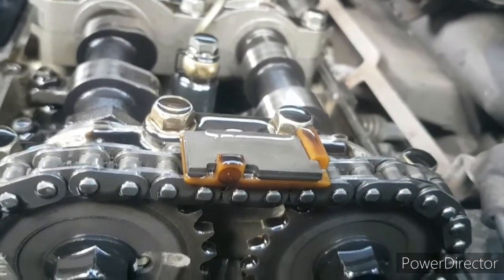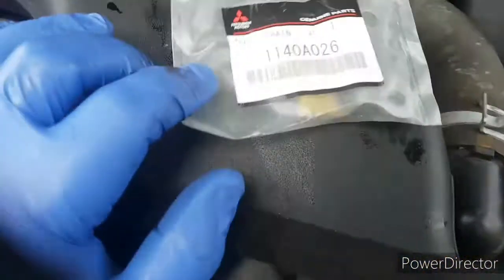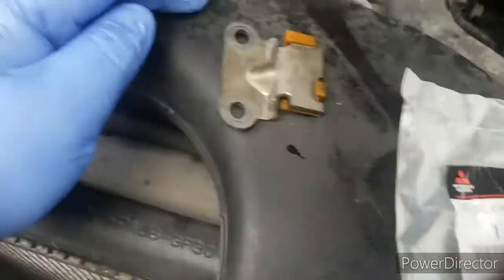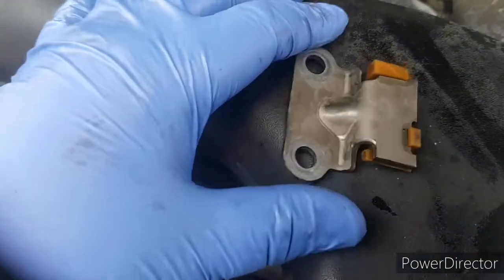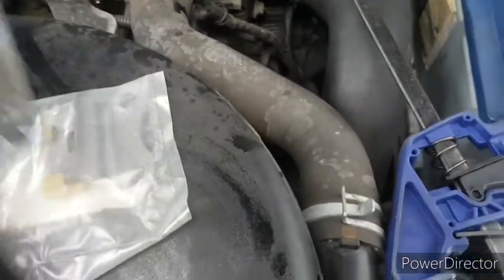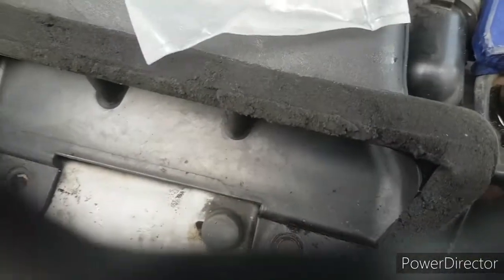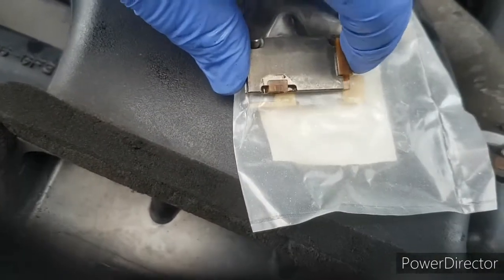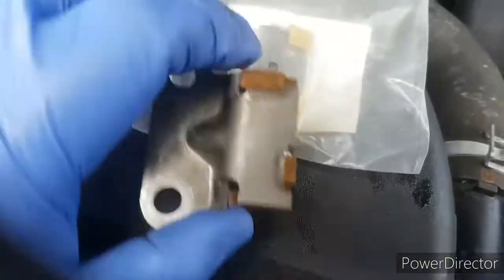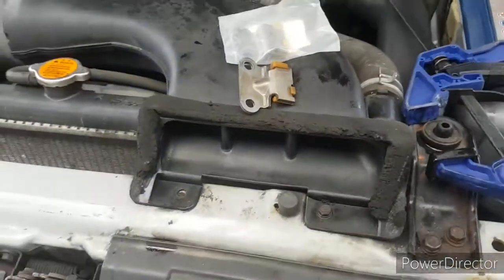You'll find out very shortly due to the magic of video editing. Right guys, that's all - a supplier gave me the part through eBay. That's the new chain guide, that's the old one. I sprayed it down with brake cleaner - can't see any obvious cracks or damage, just a tiny bit of wear. It looks absolutely fine to be honest, but apparently they fail so I'm more than happy to replace them. You can see the difference and it is actually slightly bigger - I don't know about width, but yeah, not much difference. Supposed to be better, it looks better, I'm happy.